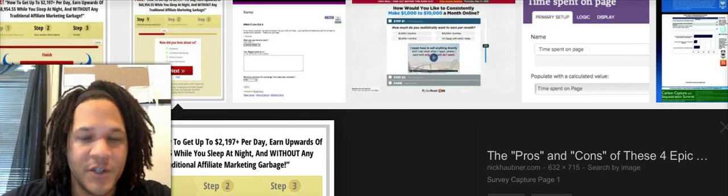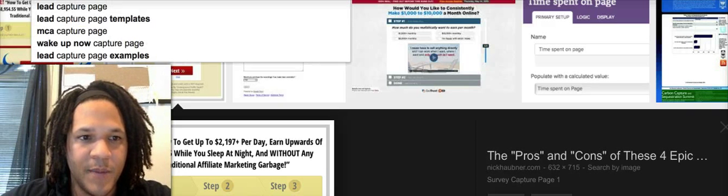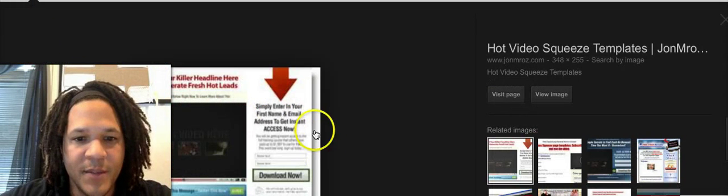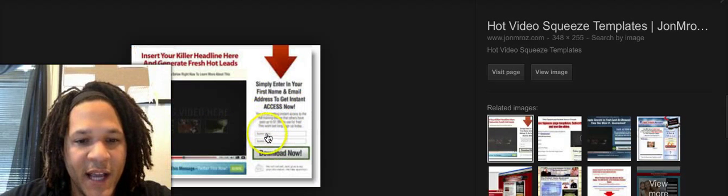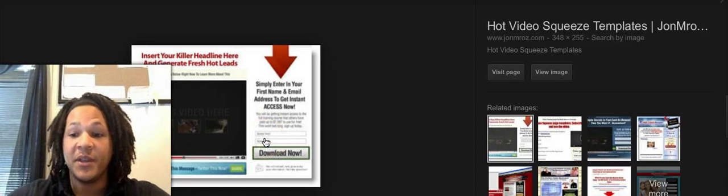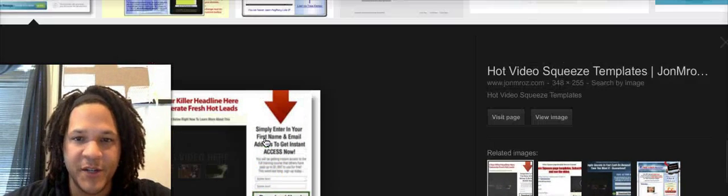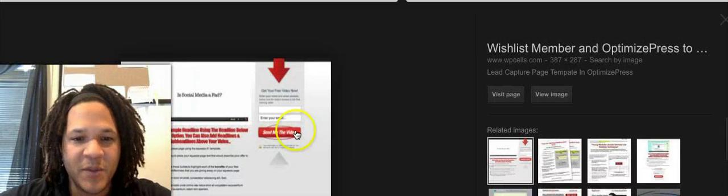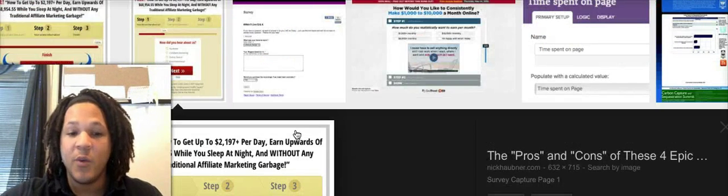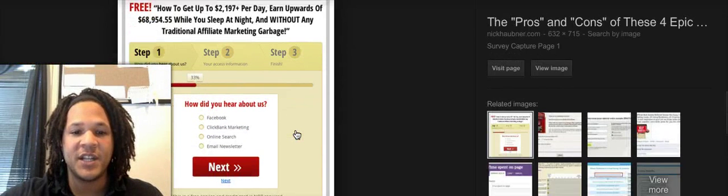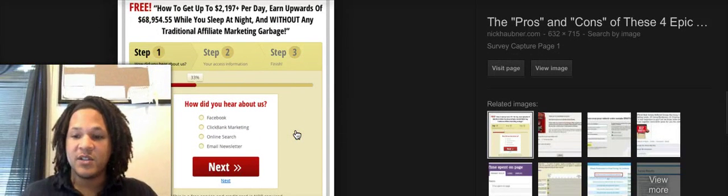But let's type in just a capture page, right? Just type in a capture page. Templates. This is similar. So we take a page like this, where it has a video over here and you enter your information here. This is a completely separate type of capture page, right? As we take capture pages like this and compare them to Dagan Smith's capture page, we have a winner, right? We're going to have a page that does better. The page that does better is the page that we're going to keep.